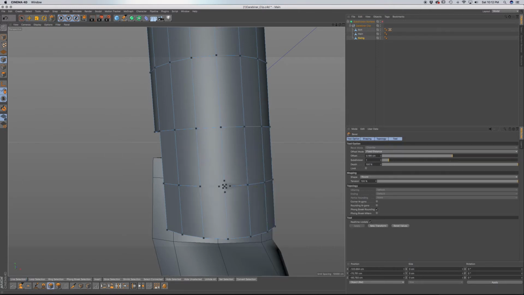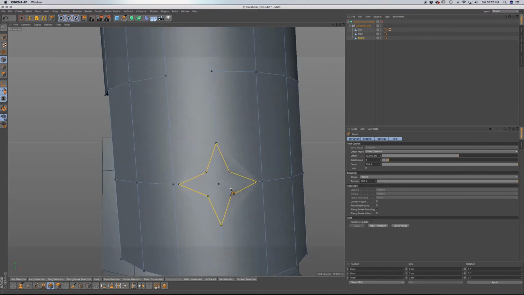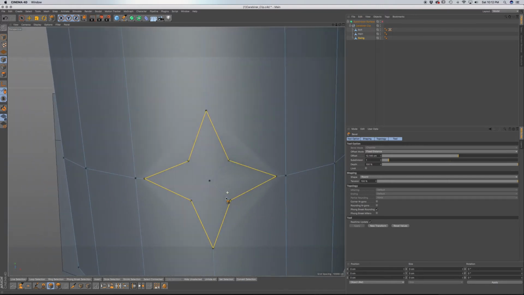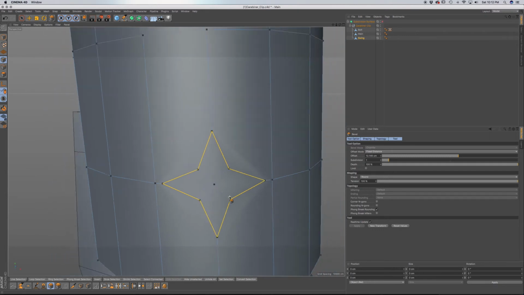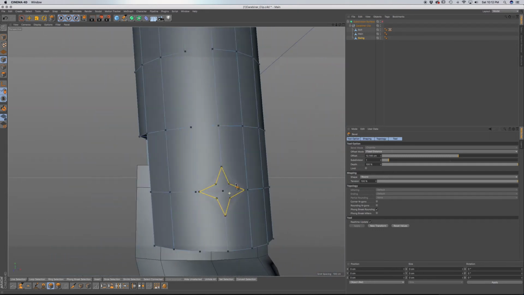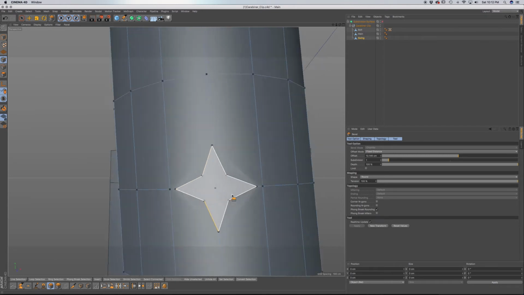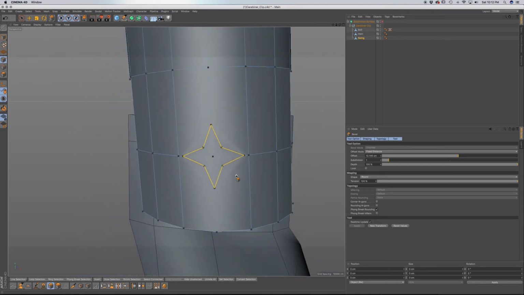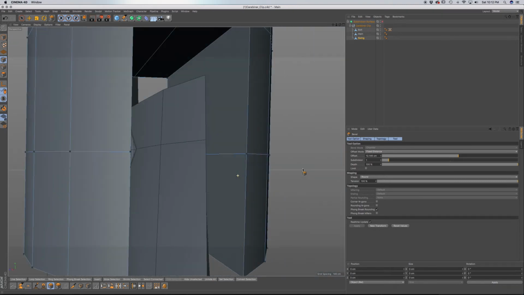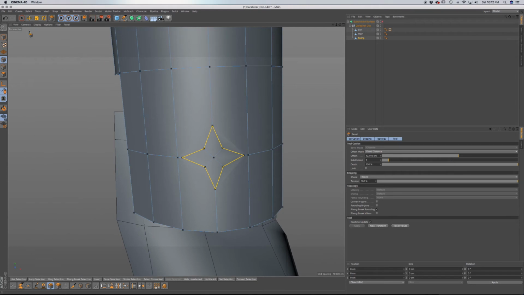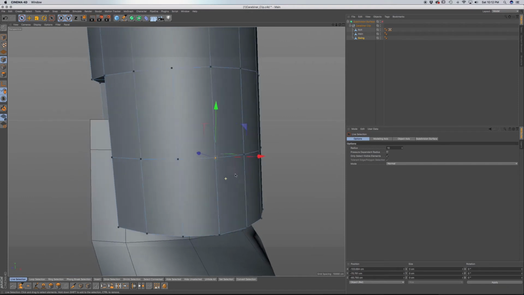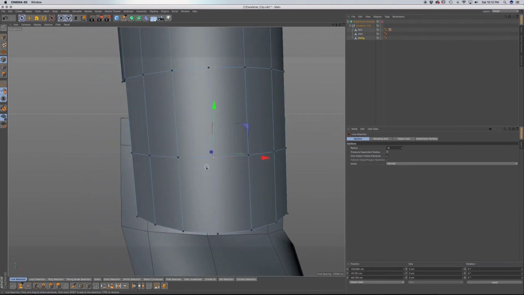MS. Now, there's a couple issues with this. What I'm getting is a geometry that I'm not particularly liking. So we could do a couple of things here.